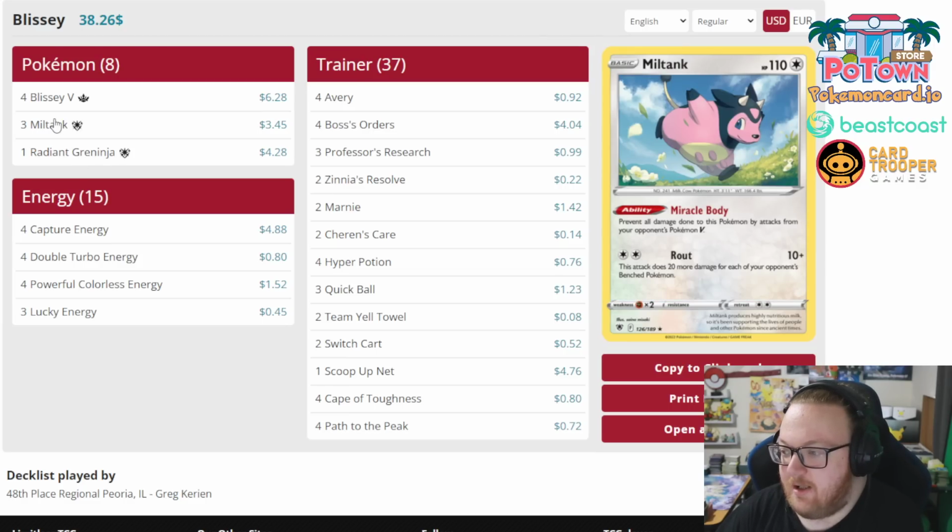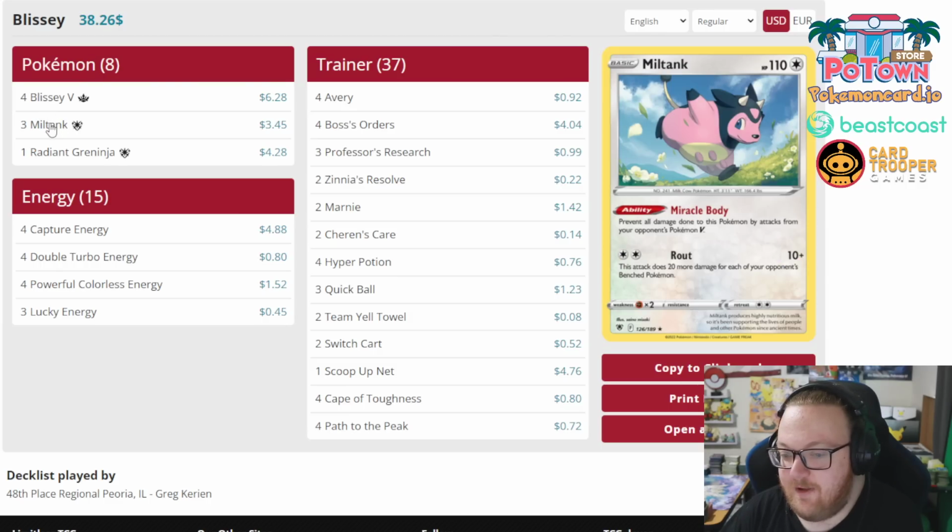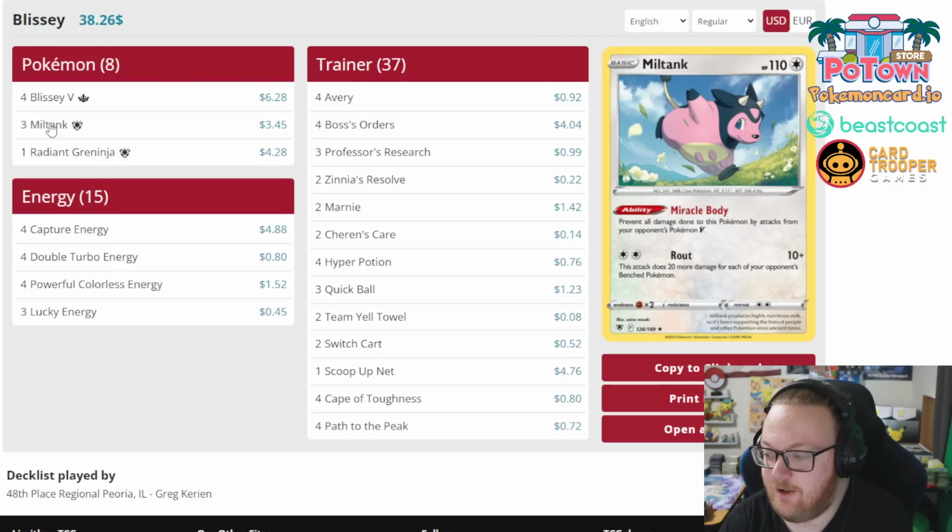Miltank is your other attacker, essentially. Miltank has 110 HP, so it's a lot squishier than Blissey V, but it has the Miracle Body ability, prevent all damage done to this Pokemon by attacks from your opponent's Pokemon V. Now, that includes V-Star and V-Max and V-Union, and there is a lot of V Pokemon around. They are the strongest kind of card in our standard format right now.